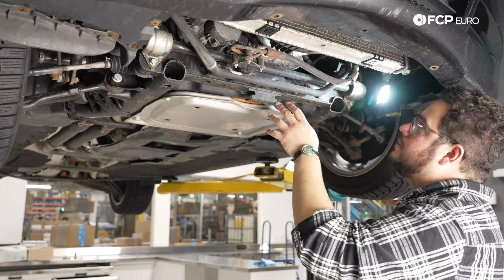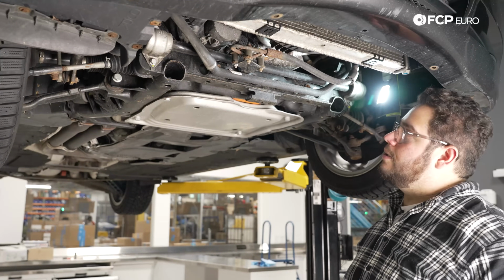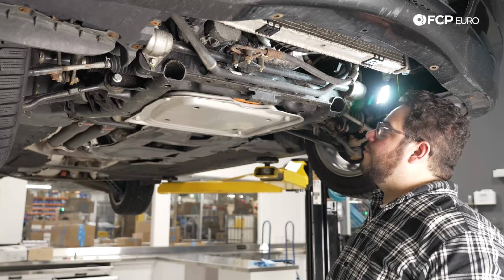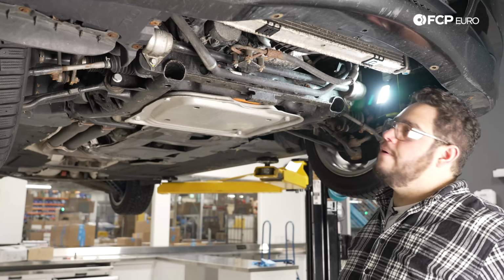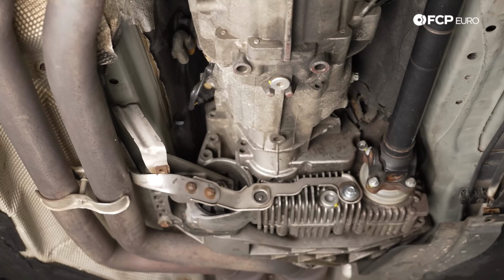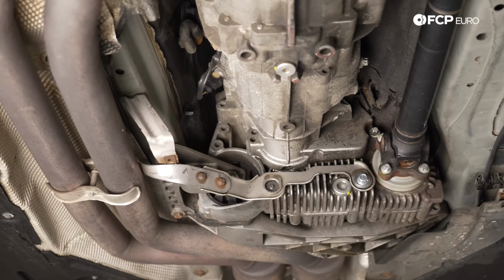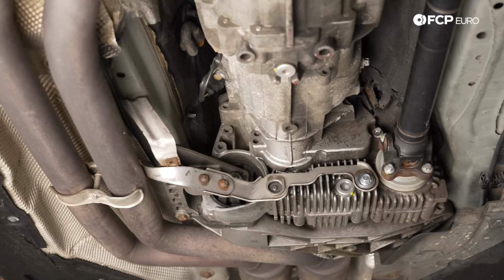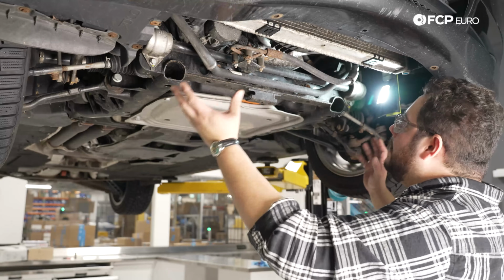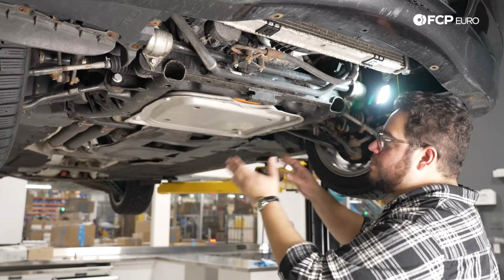The condition of the belts are easy to check here. And again, all dependent on the type of vehicle you're looking at, but removing the under panel, if you can, is going to be a great way at looking at the bottom half of the mechanicals of the engine bay. With that, we're going to continue on down the rest of the car, looking at the transmission side of things, applicable or not, depending on the kind of car it is. If it's a front-wheel drive vehicle, everything will more than likely be up here, but something rear-wheel drive or all-wheel drive will hopefully be just heading towards the back.